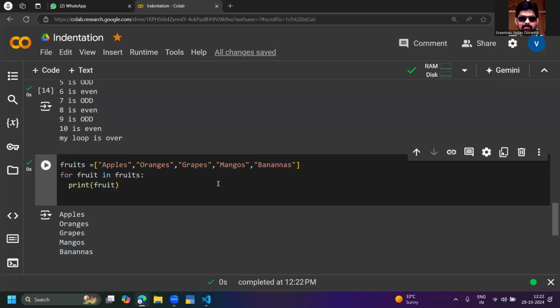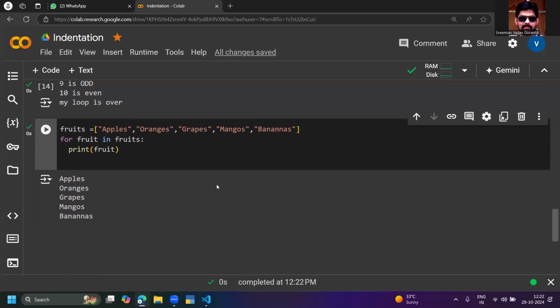Okay. So how to write that particular condition? A small a, okay, let me go with a small a. Whenever you find a small a in the fruit name, I want to pick up that fruit. I don't want to pick up the remaining fruits. Okay, so tell me how to do that. Tell me the condition.